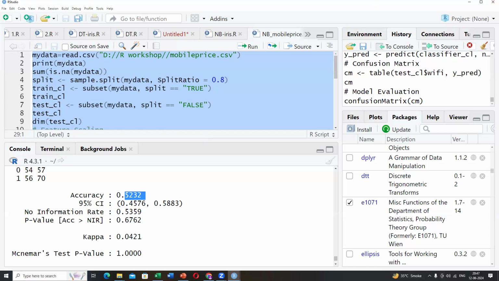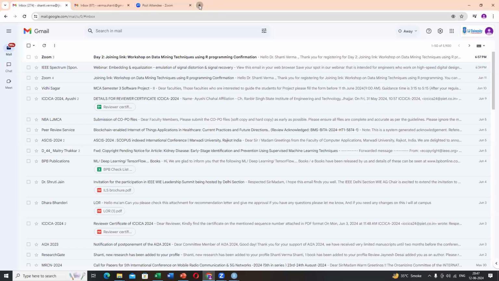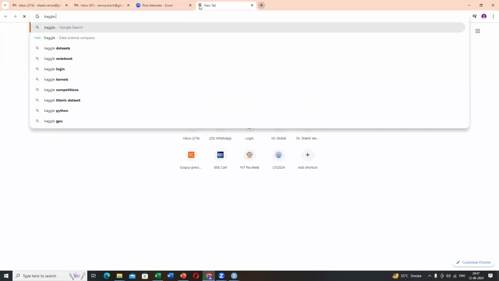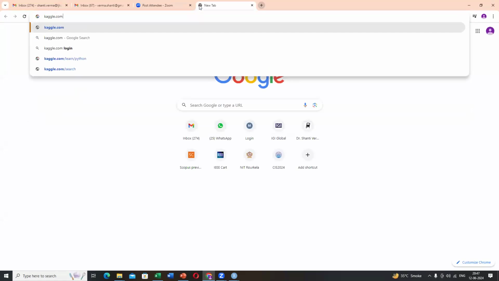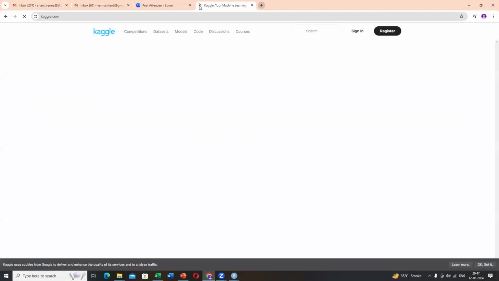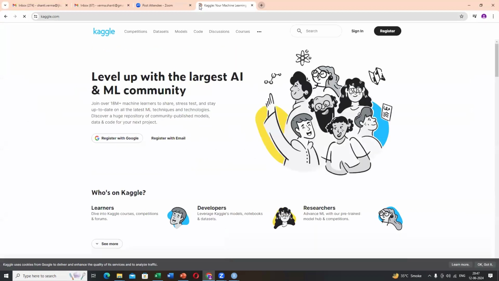Do you know what the different sources are from where you can get this data? So I tell you one thing, there is a website, kaggle.com. Mostly people who are learning about data mining use this source for getting secondary data sets.